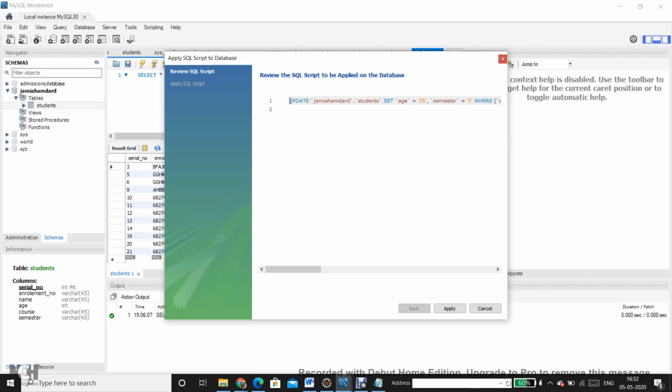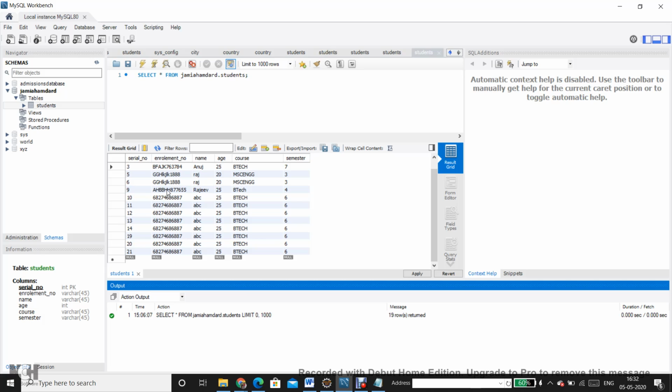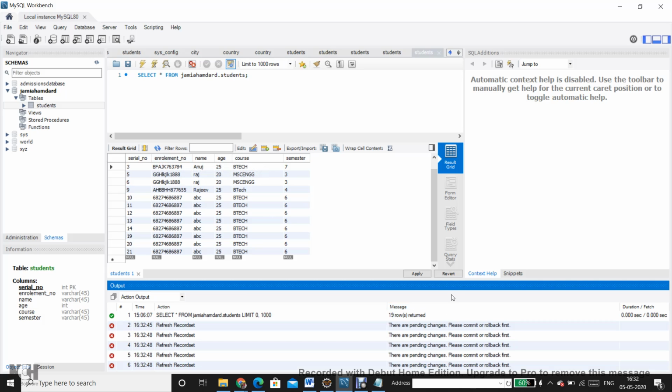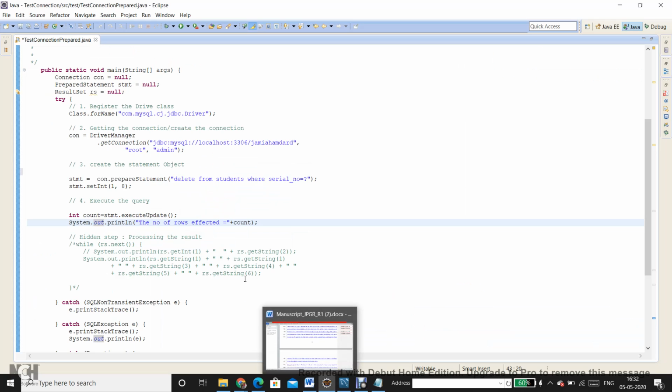Let me copy this query, Control C, and I'll copy it here, and then I'm just cancelling it. I'm not doing it from here, but rather I want to do it from the code.